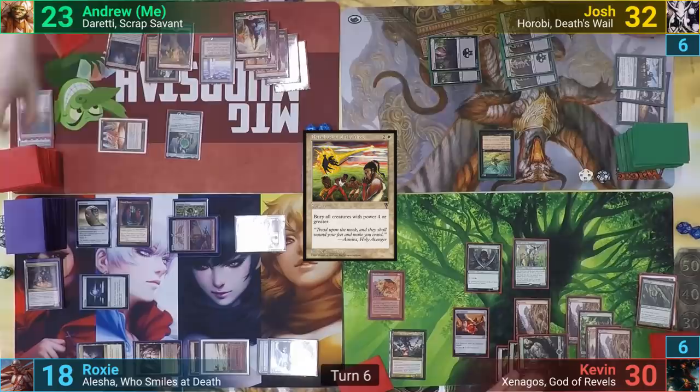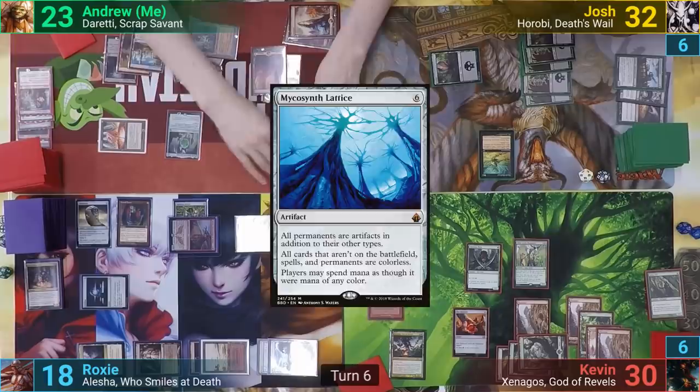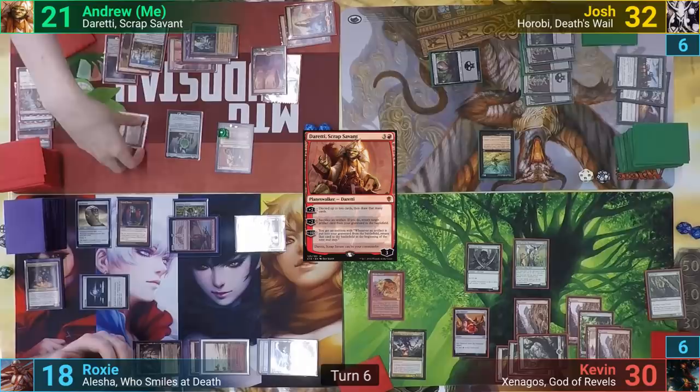I lose 1 on my upkeep as I choose not to pay for the Mana Vault untap trigger, and I play an Inventor's Fair, and then cast my own Cathartic Reunion, discarding Topher Orb and Mycosynth Lattice. I then pay 4 for Daretti, tapping the Ancient Tomb and taking another 2, and then use the Duke of Dumpster's minus ability to put Topher Orb into play after sacrificing the Mana Vault.